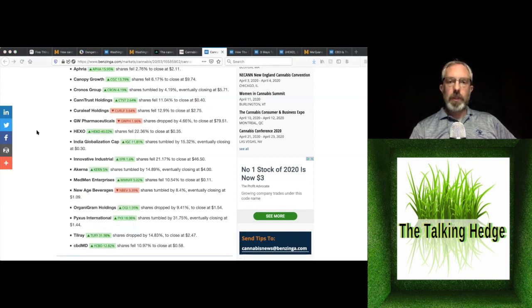So we've said that there's an inverse relationship with vice stocks being defensive stocks, or tobacco, alcohol, and cannabis. And so as soon as all of these margin calls have been met and there's a support level, a bottom that's been met, you'll see a V-shaped recovery, whereas everything else will be L-shaped. It'll just be flatlined for a while until some normalcy regains the market and this fear goes away, that volatility or VIX evaporates. Until then, everything is going to go down. Gold, cannabis, everything is systemic. There is no savior. Everything's going to get annihilated. But eventually, this will have a V-shaped recovery, faster, better than any other sector.